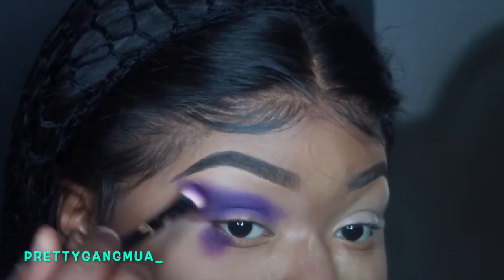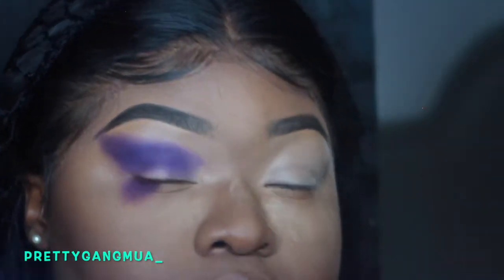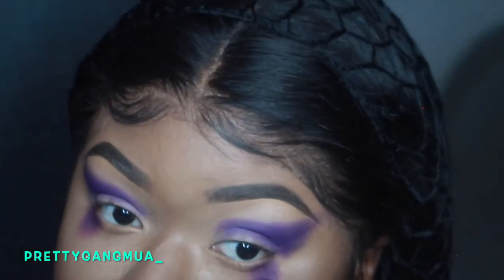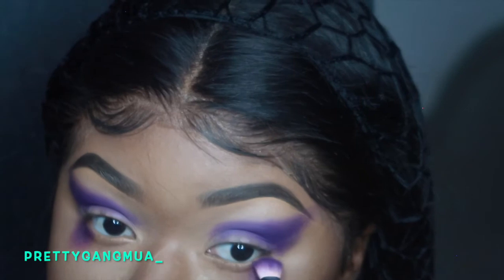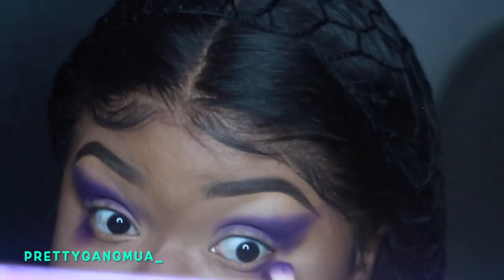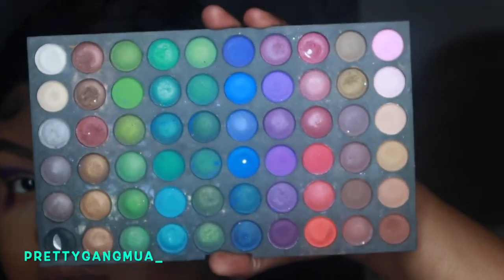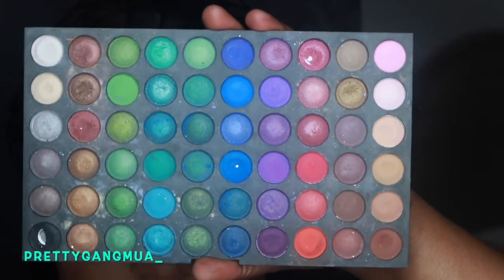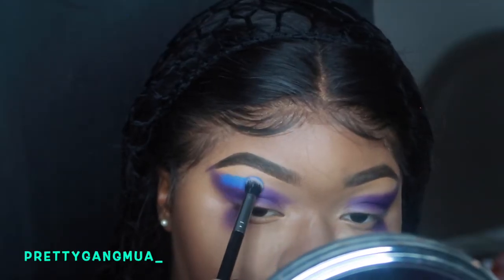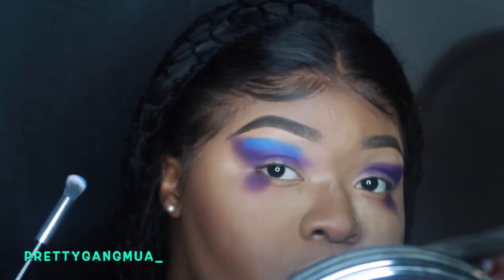It was Beats — I think Beats by Deb. I'll have her name listed down below. So basically I just kept looking back and forth in the mirror, just checking to see if I'm doing it right. And I went in with that blue right in the center — as you can see, I've used it a lot — and I'm just taking this fluffy brush and placing that on top of the purple.